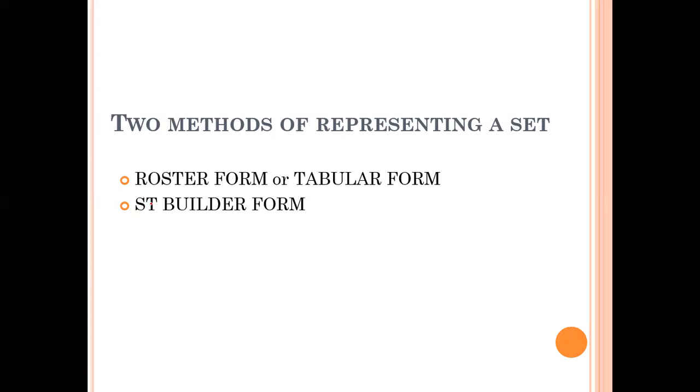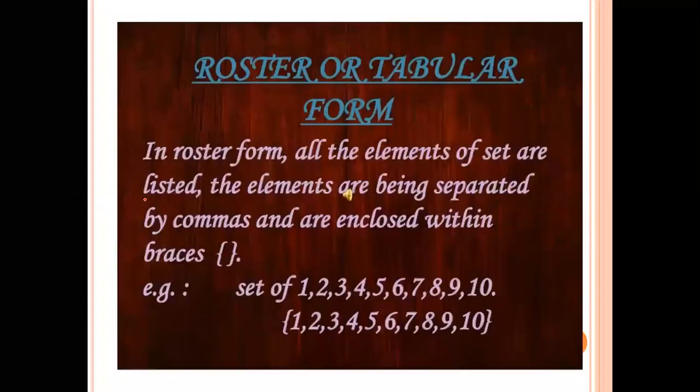And then we studied the definition. What do you mean by the roster form? In roster form, we generally list out the elements. We write the elements separately, correct? Whichever elements are there, we write all of them inside curly brackets. And between each element, in order to separate them, we put a comma.